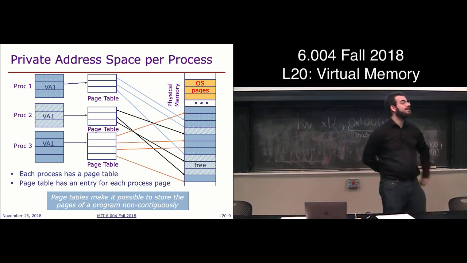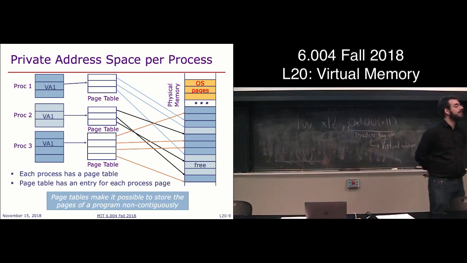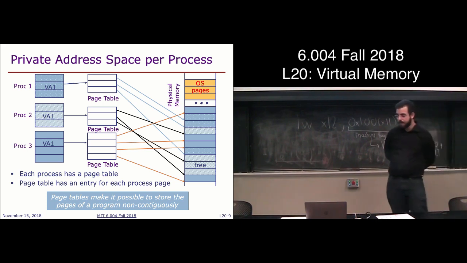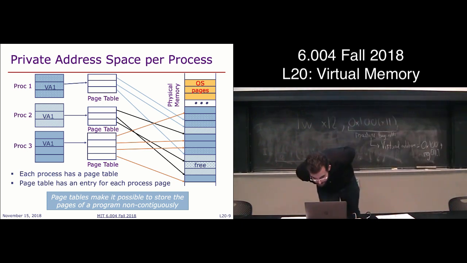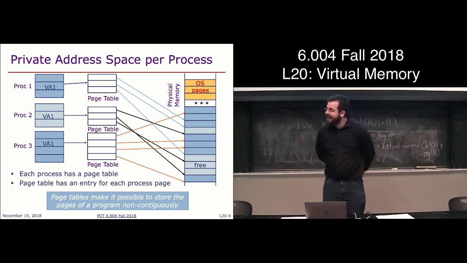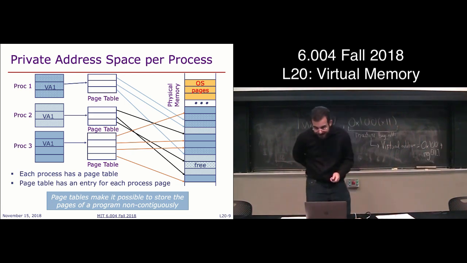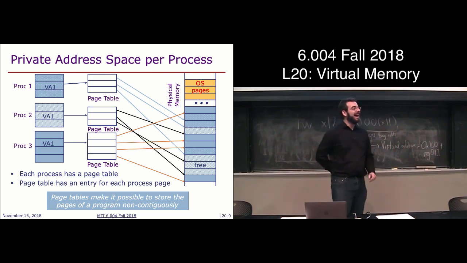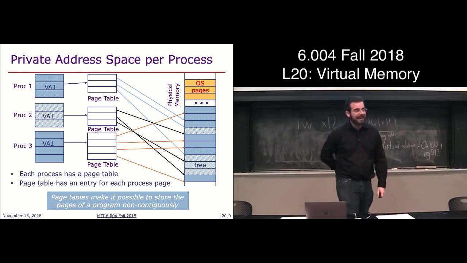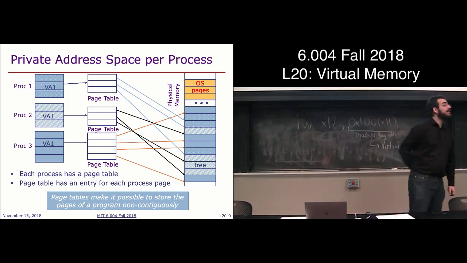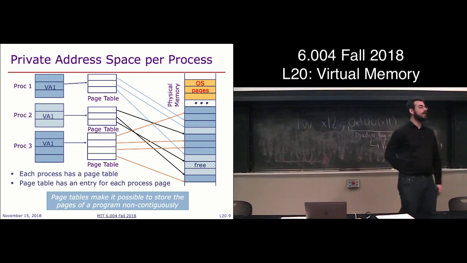Okay. Yes? Why do some page entries point to free memory? Shouldn't they point to something used by a subset? Yeah, this actually is a poor choice of colors. What happens is this free pattern is slightly different from this one and this one and this one. I'll fix this in the handout. Sorry? So nothing's pointing to a free page. Nothing's pointing to a free page.